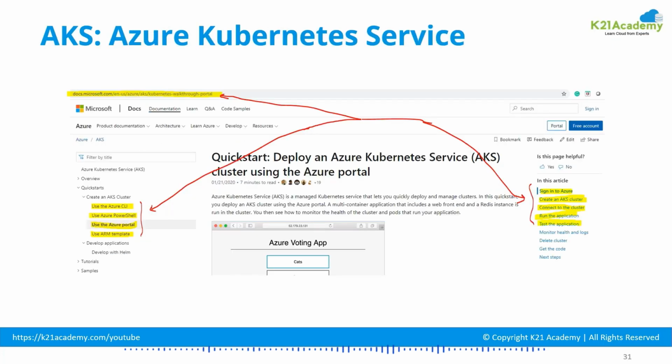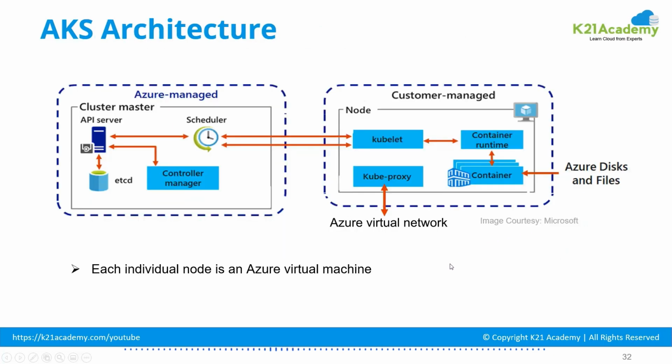So this is in a nutshell about Kubernetes as well as Azure Kubernetes. And you can create Azure Kubernetes Service in multiple ways. You can create it using Azure CLI, the command line interface for Azure, or Azure PowerShell, or using the Azure Portal, or using ARM templates, which is Azure Resource Manager templates. Once you have created the cluster, you can connect to it using kubectl or AKS CTL, deploy the applications on this Kubernetes cluster, and then test the application. That's what a typical workflow is going to be.